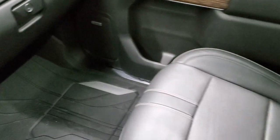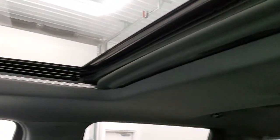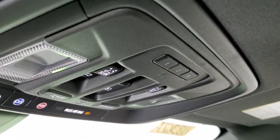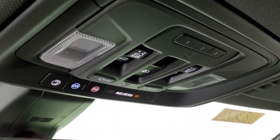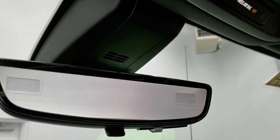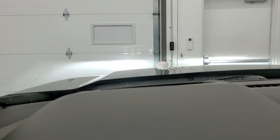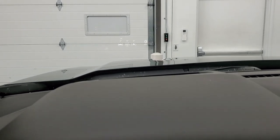Passenger side floor mat and seat are in excellent condition — no rips or tears, and it smells very clean inside this truck. I don't think it's ever been smoked in. The headliner is absolutely perfect. You do get a power sunroof on this truck, HomeLink buttons, and OnStar and SOS buttons in the mirror. Those are your controls for the sunroof and power sliding rear window. And with the lights off, you can see the heads-up display, which shows a digital speedometer and your angle of approach and drive mode. That's all really cool.